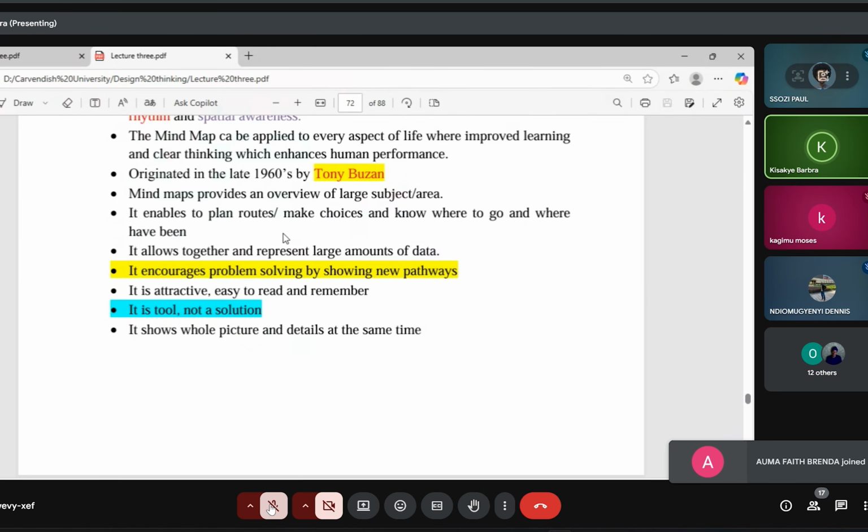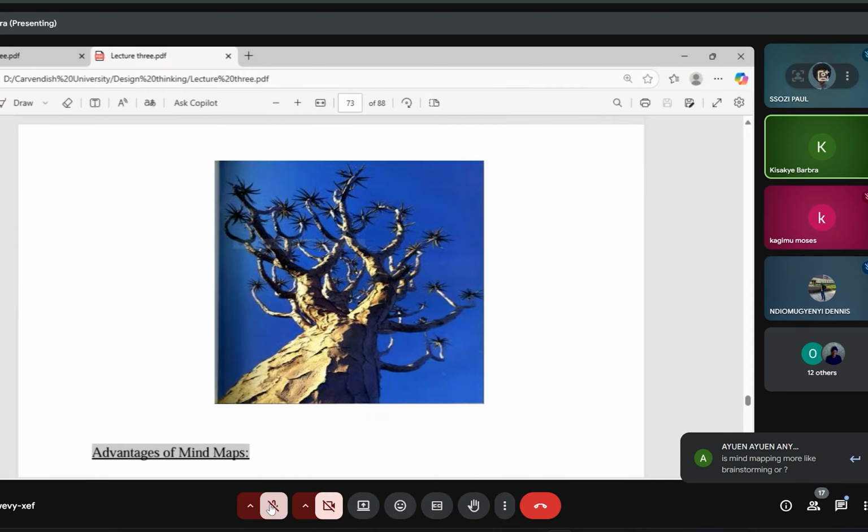We are saying mind mapping encourages problem solving by showing new paths. It's easy to read and remember. It is a tool, not a solution. It is even highlighted in blue. It is a tool, not a method. It shows the whole picture and details at the same time. I don't know whether I have an example.